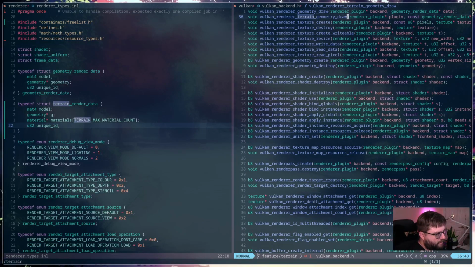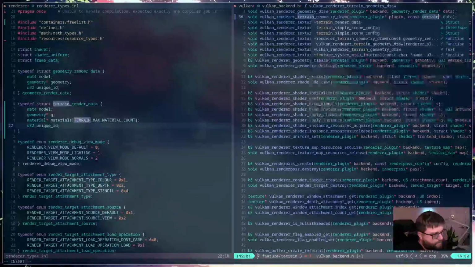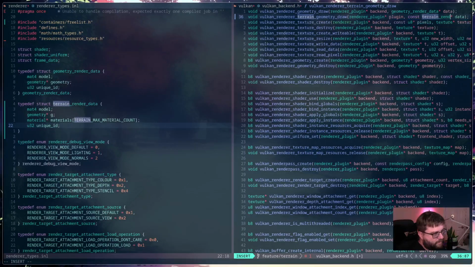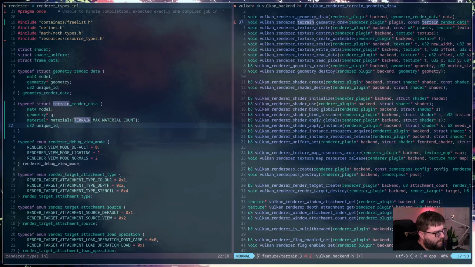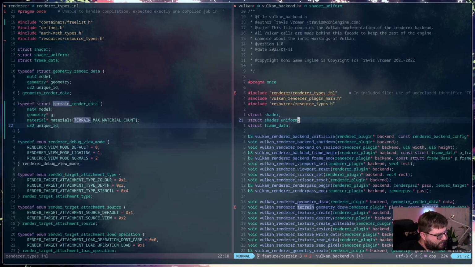There it is. Terrain render data. I'm going to guess we didn't forward declare that. It should be in resource. Nope, renderer types. No, we have renderer types here.